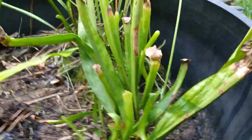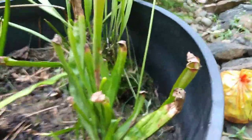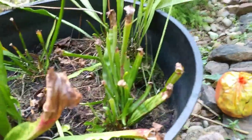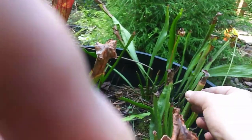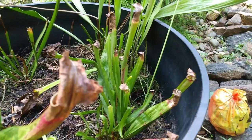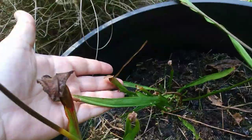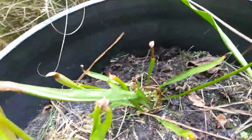This is my Sarracenia rubra gulfensis. This is native to areas along coastal Florida, coastal Alabama, Mississippi — basically regions along the Gulf Coast. They grow big, get a real wide top, and usually grow a nice red color. Unfortunately, insects decided to get on this plant as well. However, my Sarracenia leucophylla that I bought at the beginning of this year still looks healthy, but could have done better if the insects had left it alone.